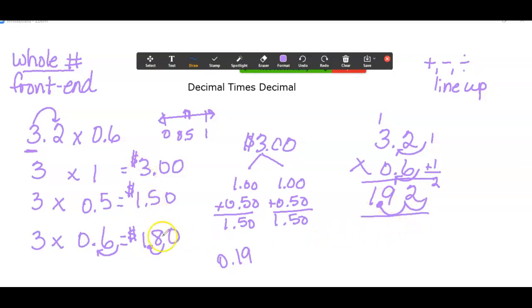So look, all of those are still pretty close, aren't they? This one's probably the closest because we were able to keep the 6/10 and we only changed the 3 2/10 to 3. And then this one is still pretty close because we changed 3 2/10 to 3 and 6/10 to 5/10. And this one's still relatively close, right? But since I changed the 6/10 to 1, it was a little bit further away than these other two. But they're still all very close to the actual answer.